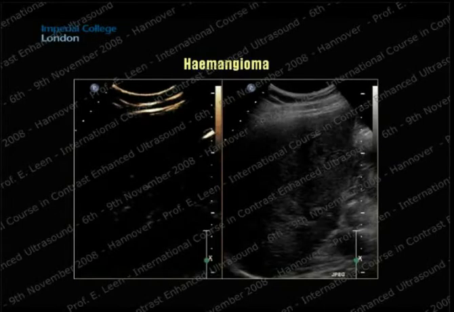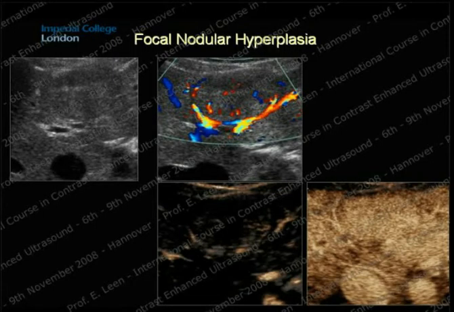Hemangioma, we've already been told before, we're looking for the centrifugal or centripetal filling in of the tumor as time goes on. You can see the lesion, as you keep on looking in time, gets smaller and smaller, and eventually you may have complete filling of the lesion. And the last of the group of lesions which we commonly see, baseline FNH, isoechoic to the adjacent liver. Color Doppler may show you the spoke wheel distribution of the arteries and sometimes the central artery, but characteristically when you look at the arterial phase, you should see the lesion lighting up very briskly and going from in, out, and more importantly in the late phase, as most benign lesions, they are isoechoic to the adjacent liver.